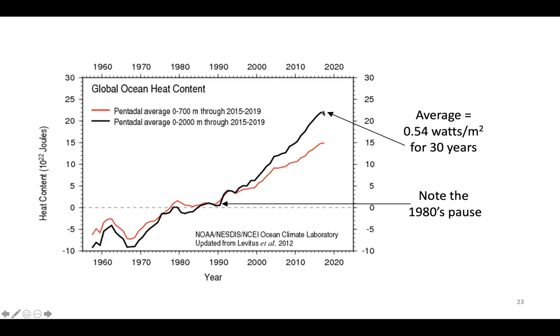Now, if you calculate the total amount of heat that the ocean has obtained during that 30-year period of time, it's nominally 25 with 22 zeros after the 25 in joules. Now, a joule is about 1/4 of a calorie. So if you're thinking in calories, you can think that way. Now, if you take that number of joules and divide it by the area of the Earth, and you also divide it by the number of seconds there are in 30 years, you get that the ocean has absorbed 1/2 of a watt per square centimeter, calculated on the basis of the entire surface of the Earth, not just the ocean area.